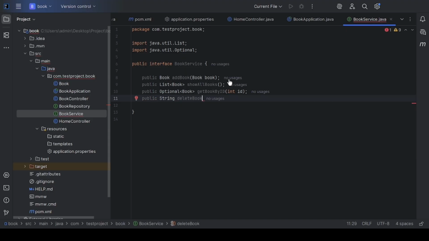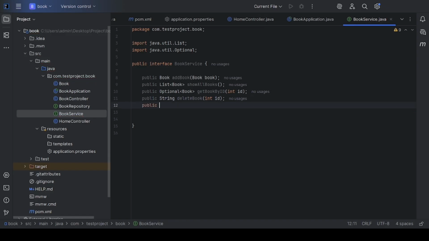book. Then we will pass the argument which will be ID. Then delete book, and here I will pass the argument which will be ID. Okay, so the last method will be to update the book.